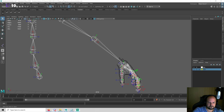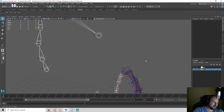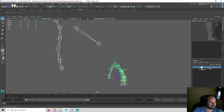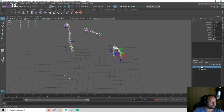There we go. So the first thing I want to do is unparent my hand here, my wrist. Shift P means unparent, right? So we now have a hole in between. They don't turn blue because they're on a different layer here, so I'll just put it in there. And I want to add a single joint here. Joint, click, done. That's all I want to do, so I only get one of those balls.